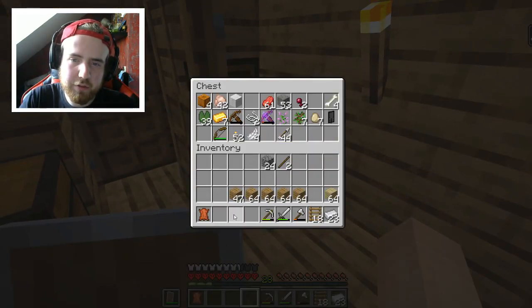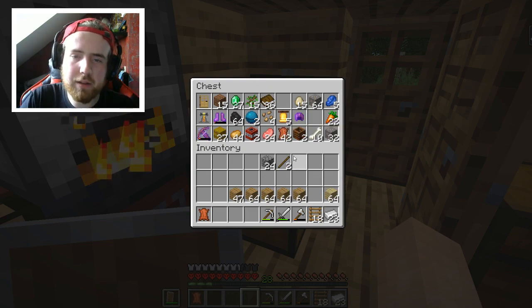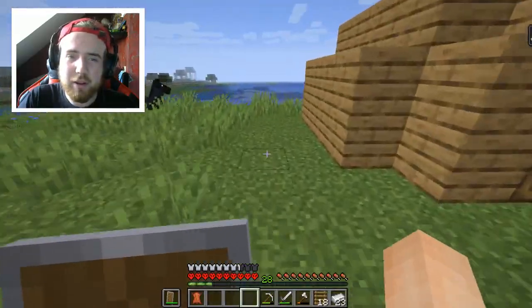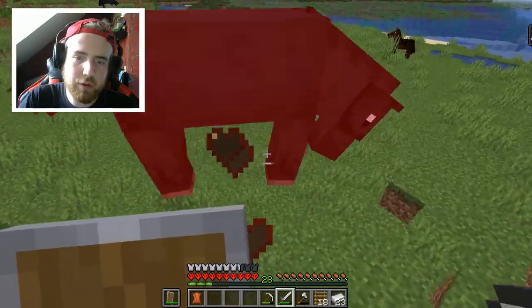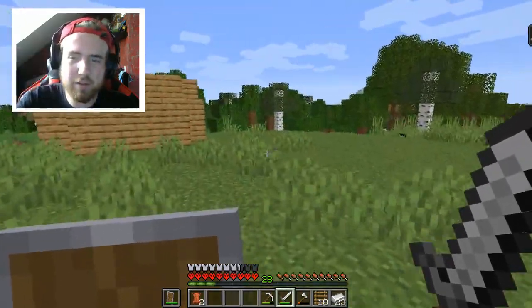Let's toss some of the other stuff away. I don't need the eggs. How many eggs do I have with me, actually? 7, 8, 15. I might actually have enough, genuinely, to be able to make a chicken farm, at least, on my base. Which, by the way, is what we're doing. We're very slowly returning to our home base. Yo, you got a lot of health, bro. Thank you. I just wanted to have a little extra leather.